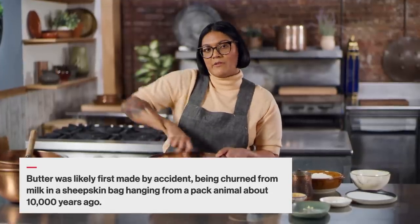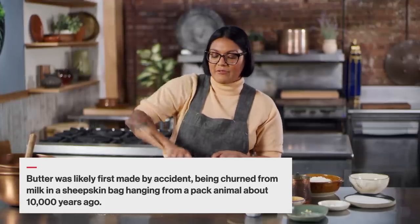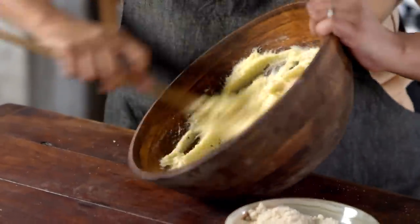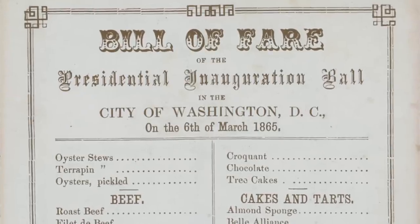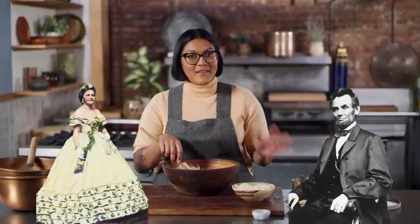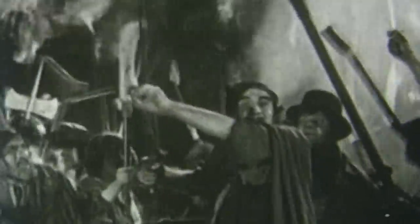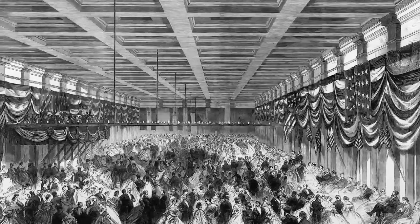It's also really important to start with butter at the right temperature. If it's really cold, no matter how much you whack it around, it's never gonna get fluffy. You'll see it actually lighten in volume and lighten in color. There was a cake on the menu for Lincoln's second inauguration called Almond Sponge, likely very similar to this one. Abe and Mary made their guests wait until they arrived at 10:30 and didn't open the buffet until midnight. When they did open it, it was complete chaos — people loading up plates, men carrying them high above their heads because there wasn't any room. It turned into a food fight. The New York Times reported: 'In less than an hour the table was a wreck — positively frightful to behold.'